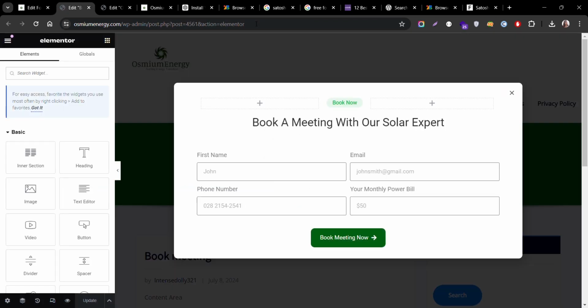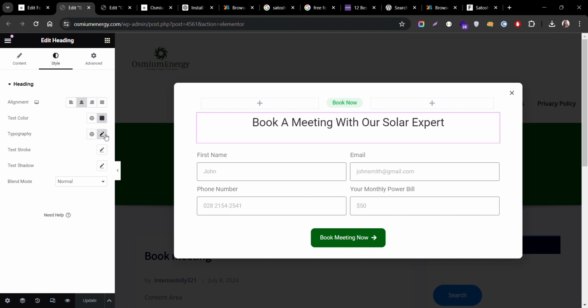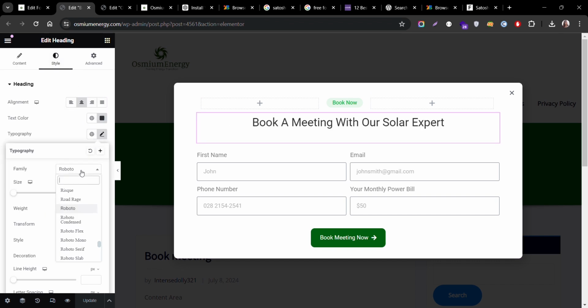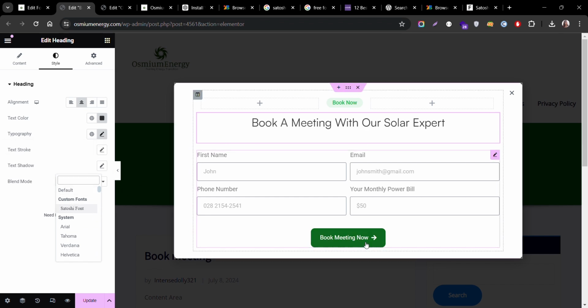Now let's go to the new page, refresh it and go to Style, then Typography, and here you can see that all the fonts are there. Can you see? Let me search and here you can see, I found it. So successfully we have uploaded the fonts and we can see them in new pages.